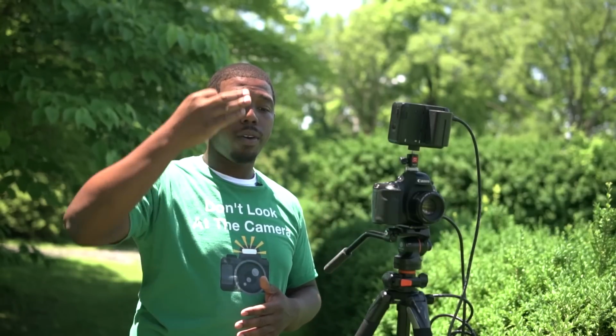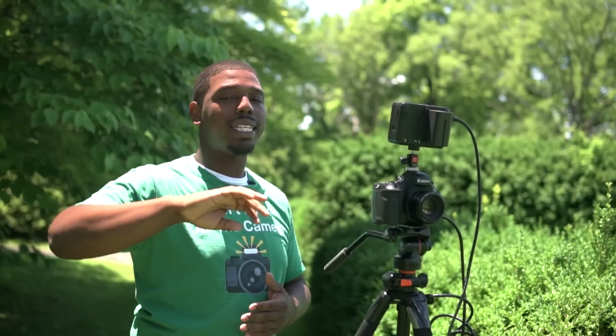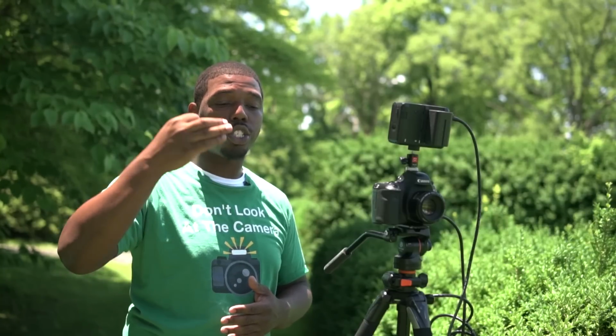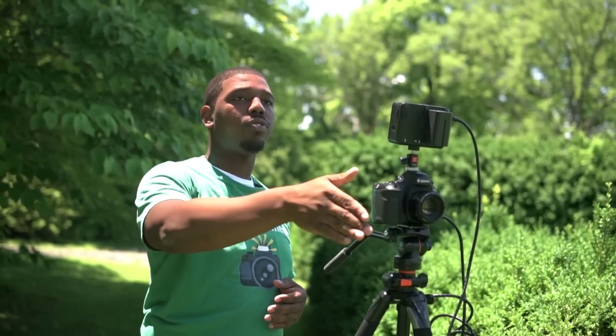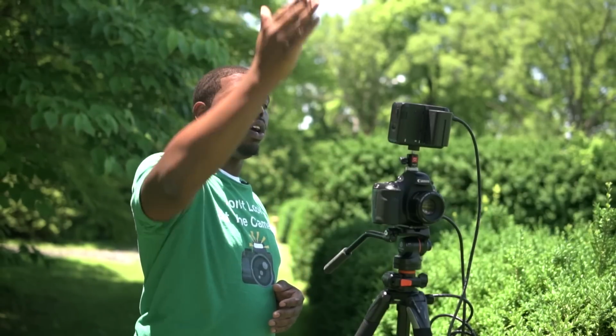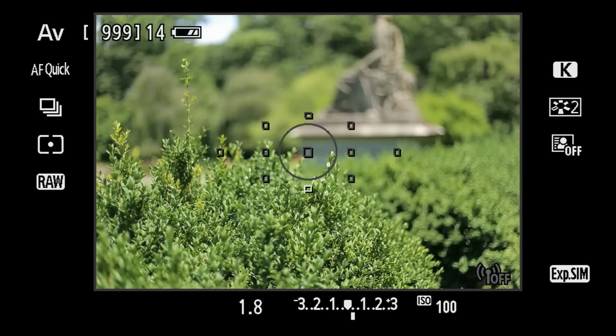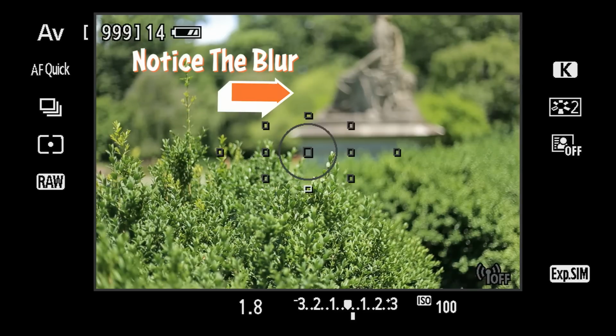The focus also starts from the focus distance on back. So if you were to dial in your focus distance at 2 feet, it'll start at 2 feet and go 2 feet on back. So we're going to use this bush. I got a bush right here, and I got a statue in the background. Right now, I'm focused on the bush. I got a bush that's in focus, and I have a statue in the background that you can barely see.